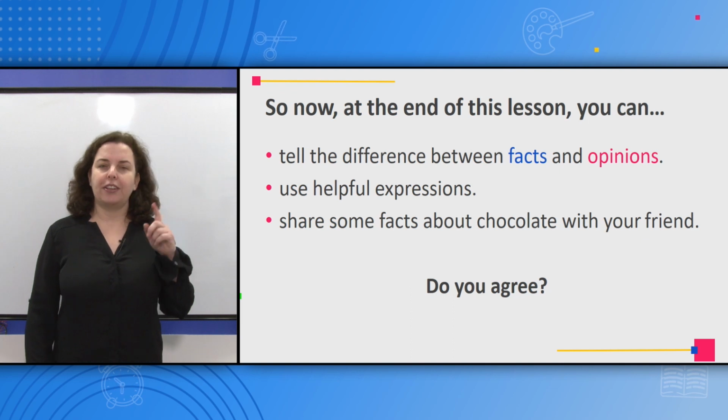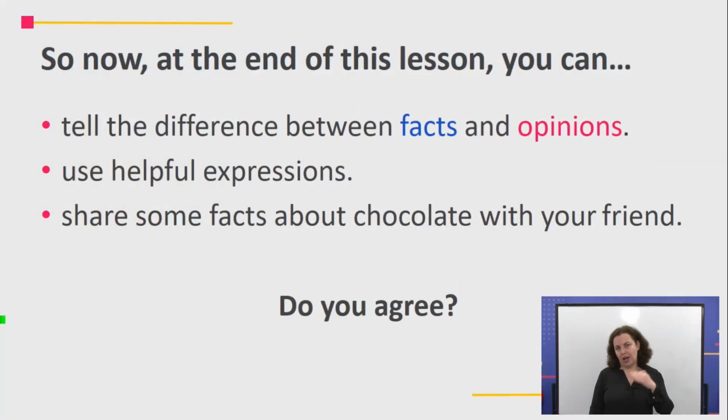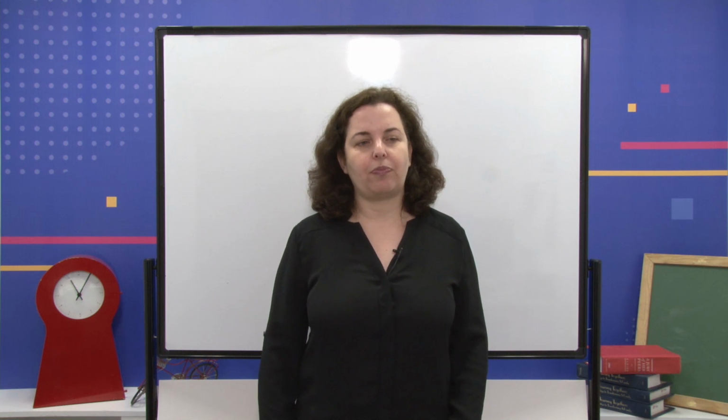So now, at the end of the lesson, you can tell the difference between facts and opinions, I hope. You can use useful expressions. You remember the new vocabulary that we learned at the beginning? These are useful expressions for you in the table. And you can share some facts about chocolate with your friends. Do you agree? I hope this is what you've gained from my lesson today with you.